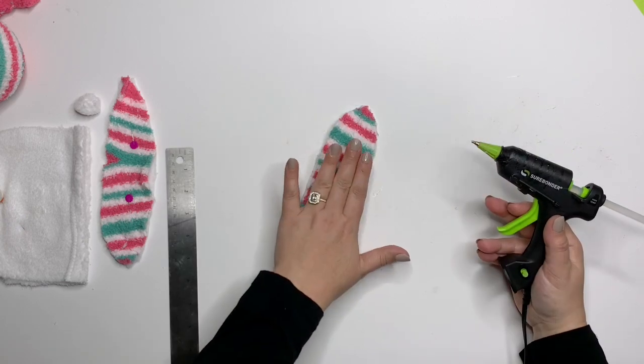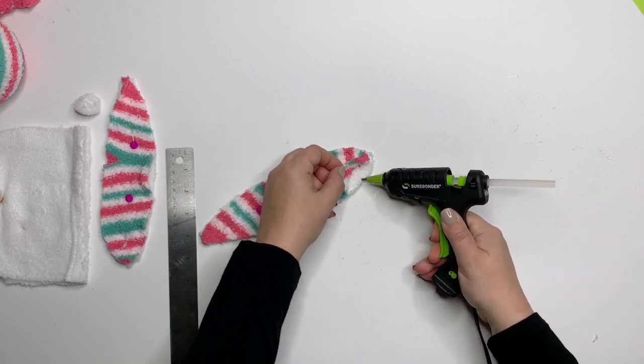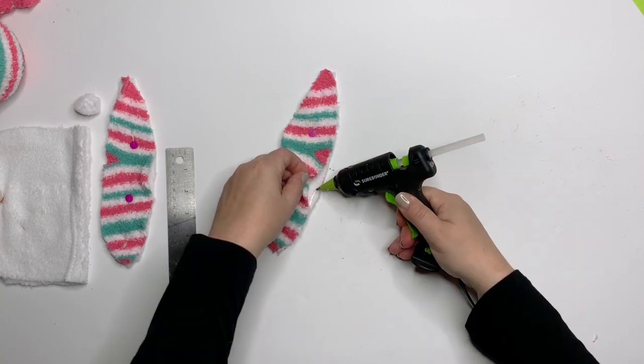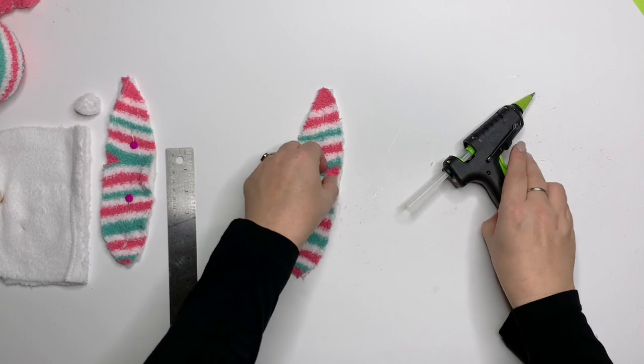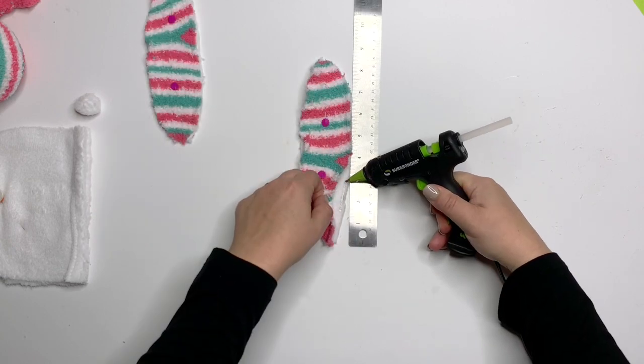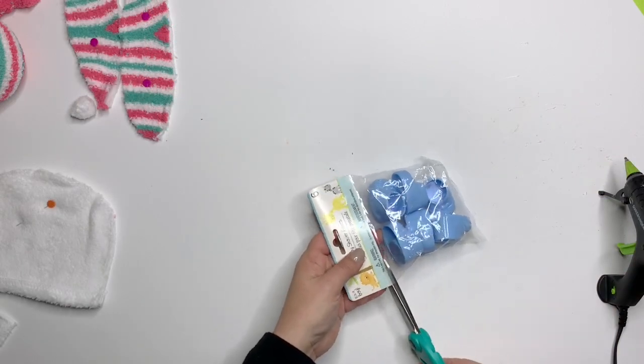I have my entire arm and wrist on the table with the glue gun. It's just a light bead of hot glue and just tippity tap. Don't press it because you actually don't wanna spread the glue out. You just want it to adhere to all these fibers. And then you just repeat with the other side. I do leave them pinned because those socks are squirrely.